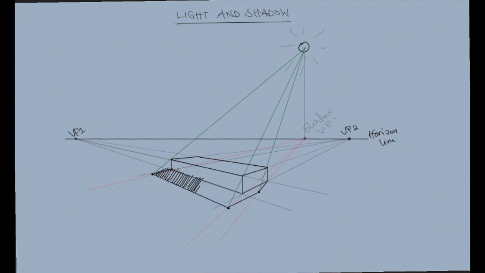So if you're doing some sort of architectural drawing, or if you like to paint cities, or I don't know, some sort of street lights, buildings being lit and stuff like that, then this is important. If you don't, I mean, I don't paint this kind of stuff. If you're familiar with my channel, there's never been anything of this sort. I'm not a big fan of straight lines, to be honest. I'm only doing this for demonstration, but it's not my strongest suit. Anyway, so that's the end of the shadow vanishing point, okay?